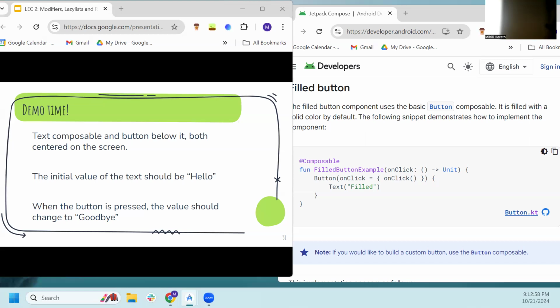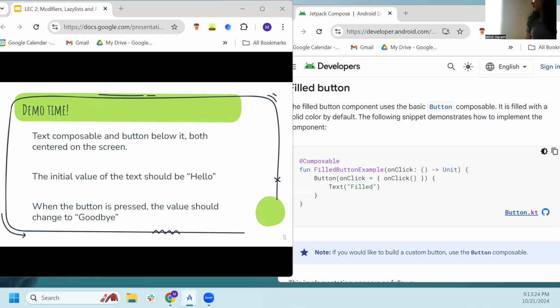Really, we don't need this parameter here, because, actually, it depends on how you want to do it. But when I think about this, I feel like you don't really need a separate composable just for the button because there are already buttons. You don't need to make your own button composable. I think the example is kind of confusing too.